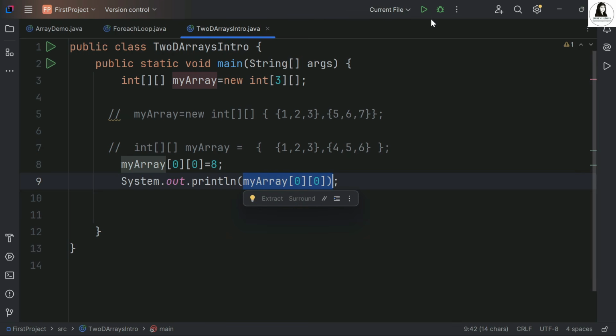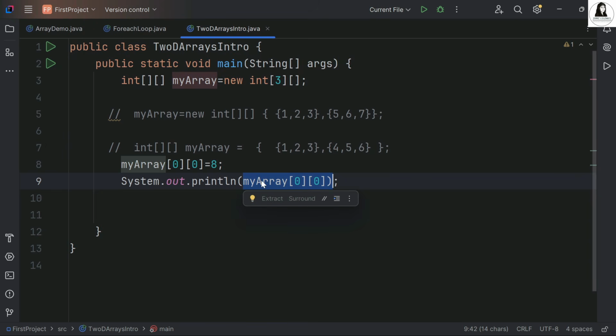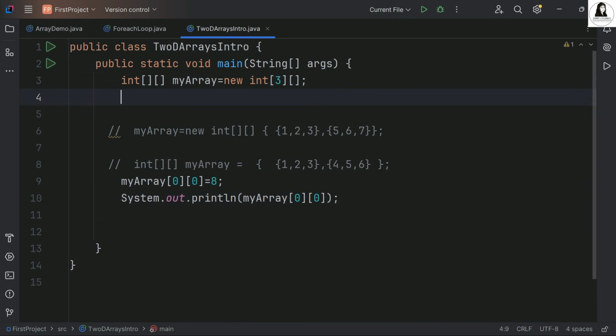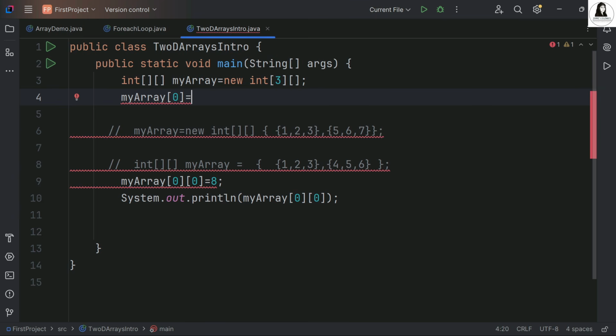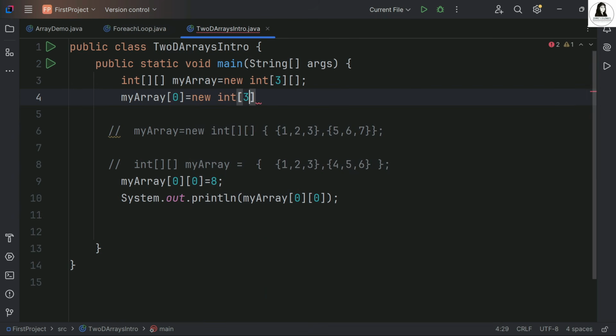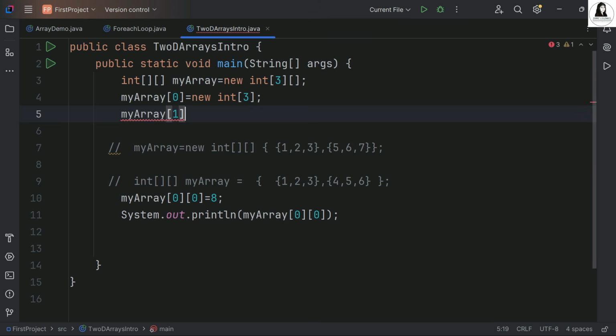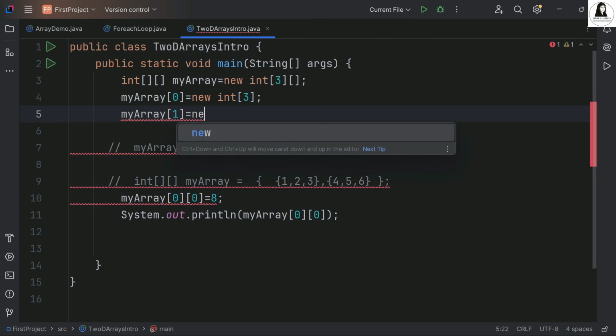So what will this give you? Null pointer exception. Because right now my array is null, we cannot access anything. To make this work, you have to create an actual object for the 0th row of that array, new int with size 3, and for the second one I'm giving size 4.